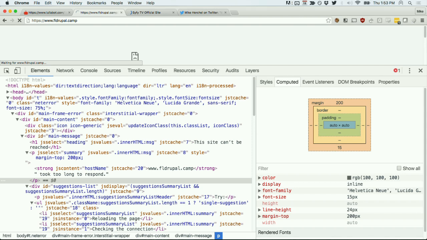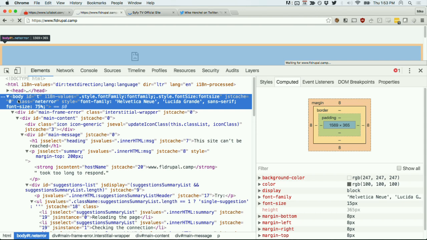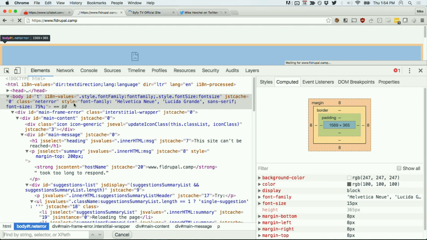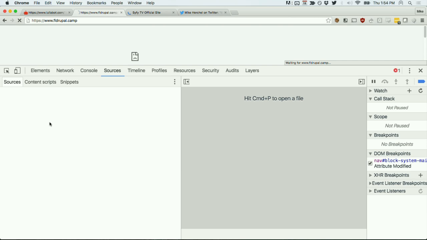Question over here. I'm probably just misremembering things, but within the elements, I've been trying occasionally to use it the way I used to use source and search for something. You should be able to, if you select the root element, like the body tag, hit Control F and search for whatever you're looking for. You can also, if you're in your sources tab, but there's a key combination. It might be Alt Shift F or Command Alt F. You can play around with it, and it will do a search of all your sources. So it'll search through your CSS files, your JavaScript files, and stuff like that. That's pretty powerful.